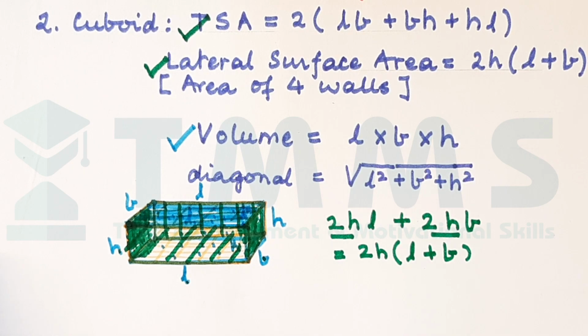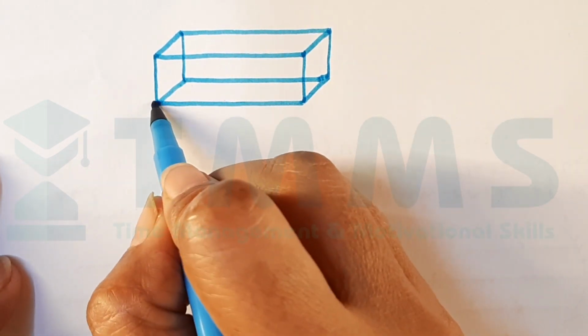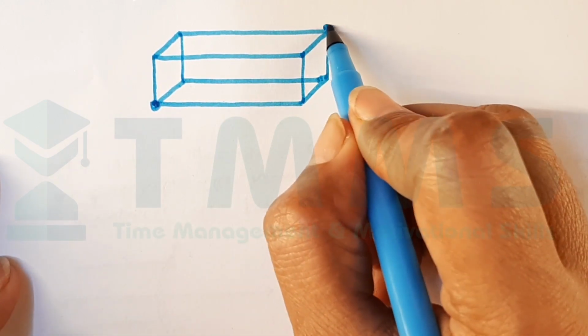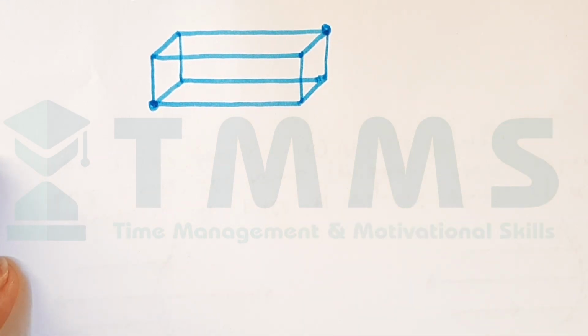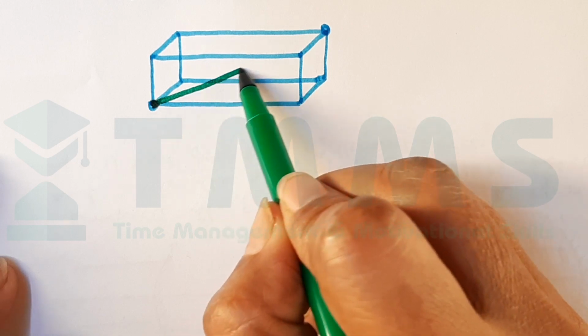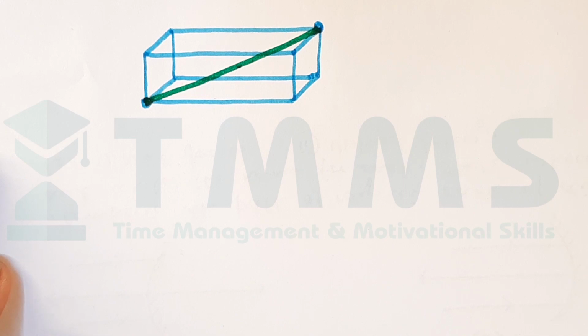Now let us come to the diagonal. For that, I will show another diagram. For the diagonal, we will take this vertex and we'll take this vertex, which is directly opposite to that. And we are going to join these like so. This is the diagonal of the cuboid. Now, when you are asked questions or numericals which ask you to find the longest stick that can fit into the box, the longest stick will be along the diagonal like this.